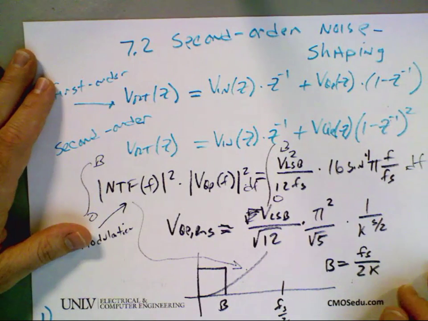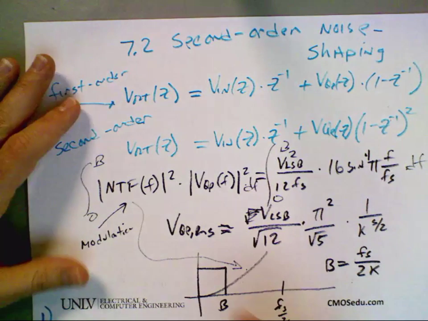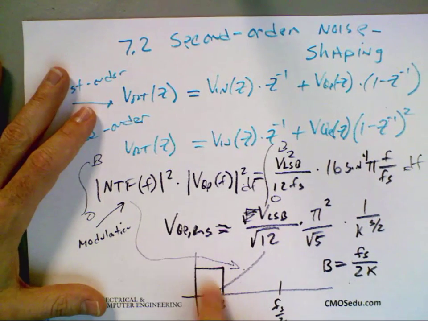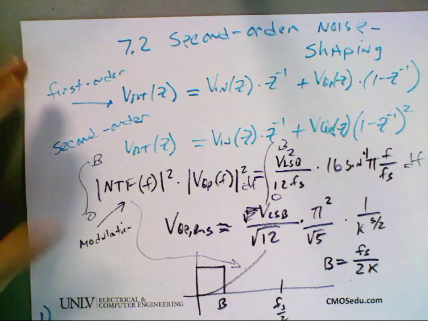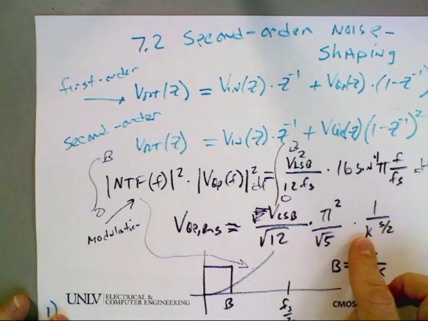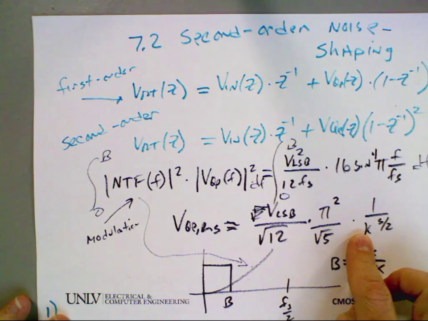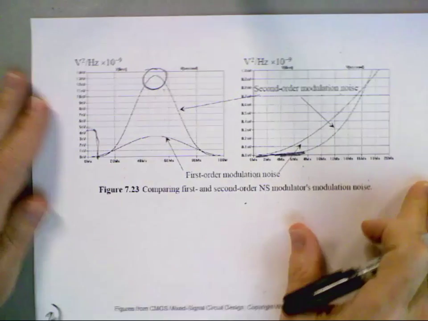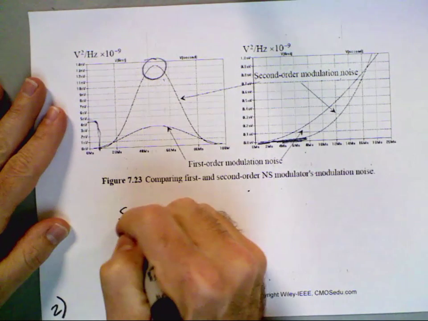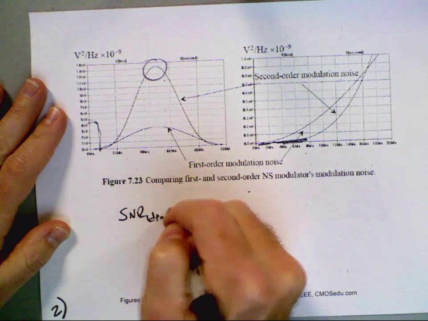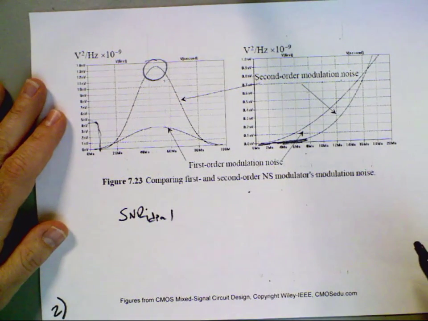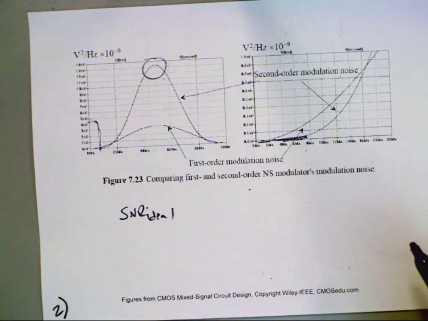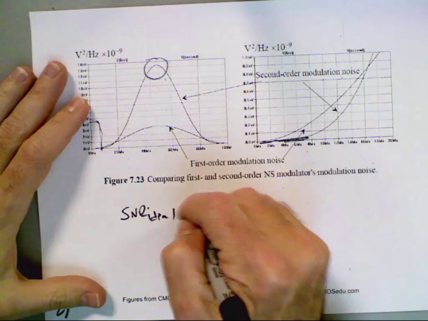All right, and then the next step, which I'm not going to go through, was passing the modulation noise through a sinc filter. So I'm going to take this VQE RMS and calculate signal to noise ratio. And if I do that, then my SNR ideal, and again, this is assuming an ideal brick wall filter that ends at B, not a sinc filter. But remember, it's pretty close, but the sinc filter can attenuate the desired signal.